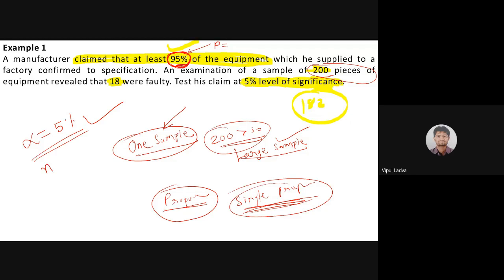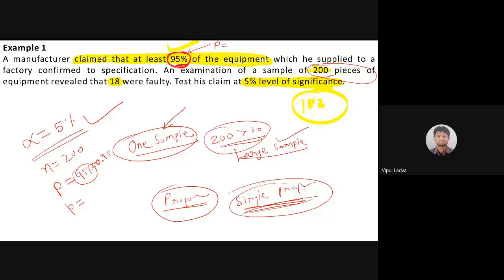Then after, the value of sample size is also provided, that is 200. We must have two values related to the proportion, one of the proportion for the population, and the proportion for the sample. So the proportion for the population is provided, that is 95%. So that means it will be 0.95. If I convert that percentage into fraction, then it will be 0.95, and we must have the proportion related to sample. अब ये ध्यान में रखना है, proportion related to sample, that is not provided.